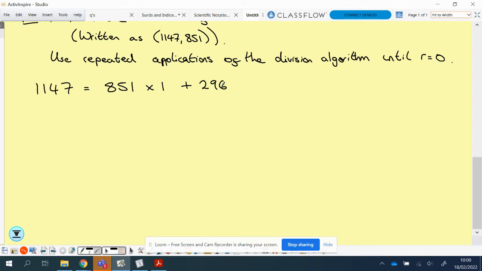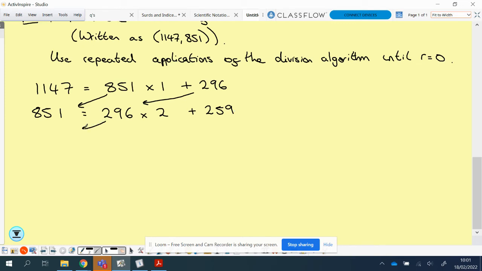So what happens here is your number here now goes to this list, the left-hand side here. So 851. And what I'm now doing, I'm now finding out how many times that remainder fitted in 851. So how many times 296 fits in to 851, okay, and it can fit in twice. Okay, and if we put it in twice, what we're left with is a remainder 259. Okay, so that's what my remainder would be at that stage. Again, we're not finished yet because we don't have r equals 0, so again we're going to repeat the process.